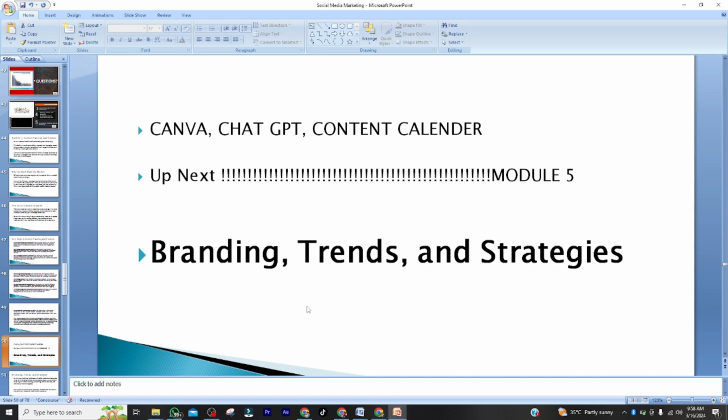ChatGPT, Canva, and then probably we'll just do a rough search of whichever one I feel is needed for the class. So let's proceed. Now we are moving into the practical aspects gradually, and also, yes, the content calendar too. How do you generate a content calendar from all of this? So now let's proceed. Like I said, we'll be using ChatGPT.